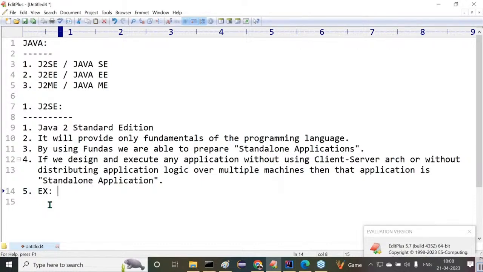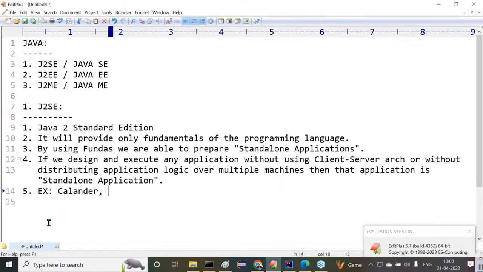What are the various examples I'm telling you? So this is my laptop, right? Inside my laptop, inside my computer, is a calendar available or not? Can I get the calendar or not? That calendar is also an application. That application is available within the same computer. So that calendar is an example of a standalone application.